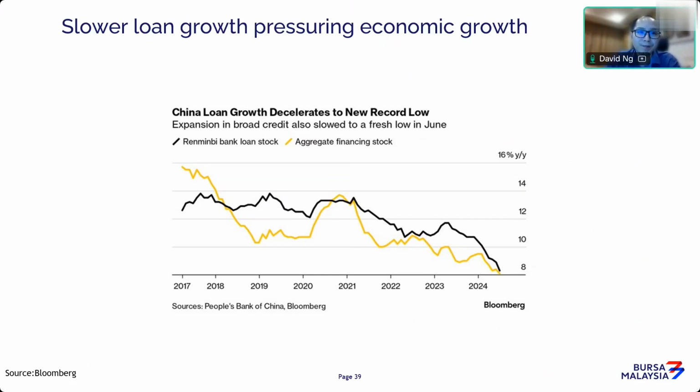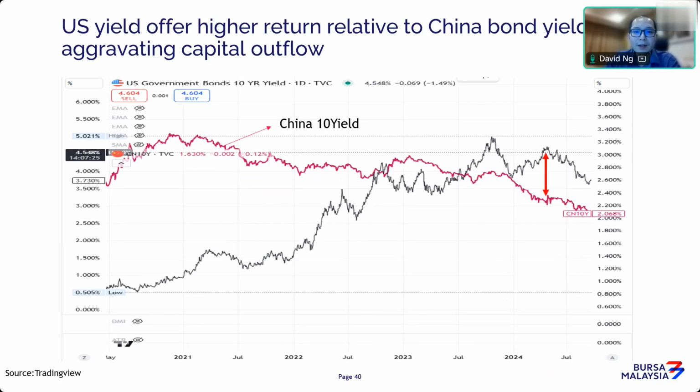Now, besides that, if you just look at yield levels, before the hike in US interest rates, China used to receive a lot of inflows because the China 10-year treasury yield was actually quite elevated. They were probably offering close to about 3.5 to 4%. But since then, you can start to see the gap between the US yields and the China government yields, or treasury yields, starting to narrow. And in fact, now it's actually become a premium market for the US. That means the US treasury market is definitely in favor. They are offering higher yields as compared to China.